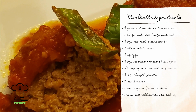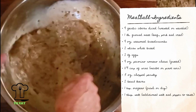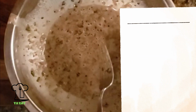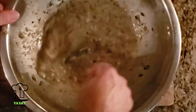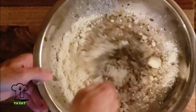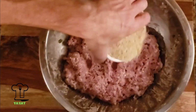The first thing we're going to need to do is cube the bread and dilute it in wine, milk, or water. We will add the 2 eggs. We will then add in the garlic, the herbs, and the seasoning. We will mix that well, and then we will incorporate the pecorino romano cheese.